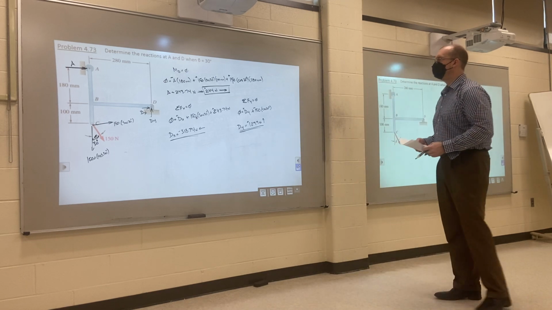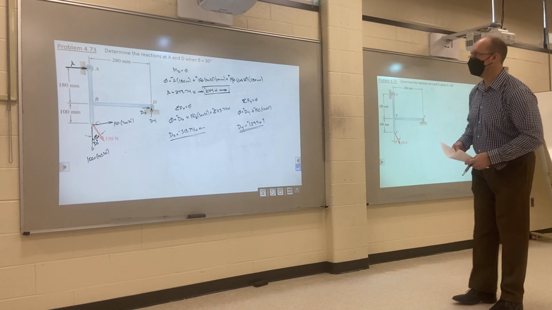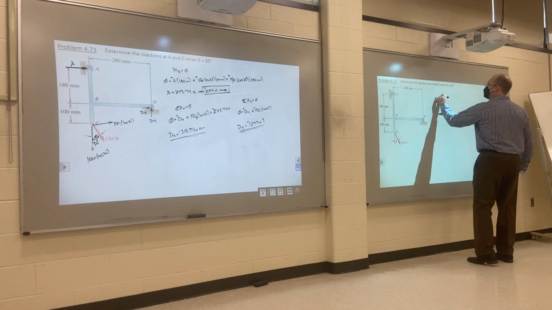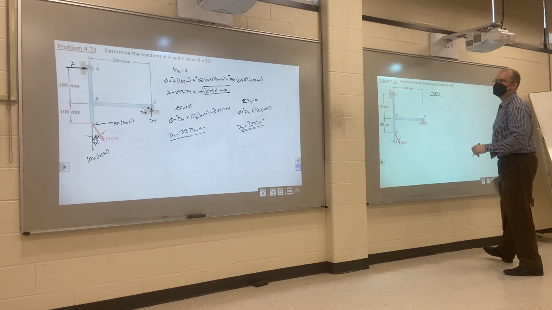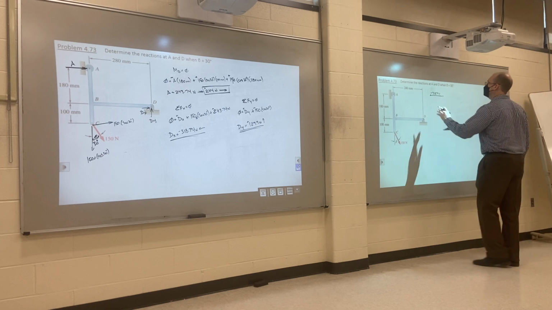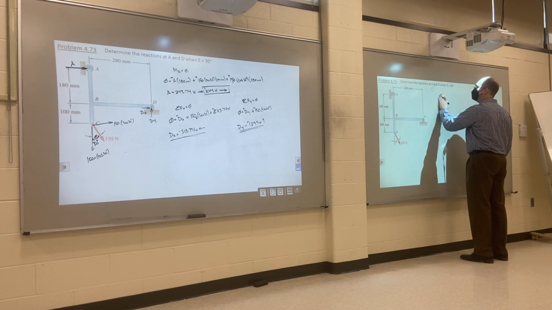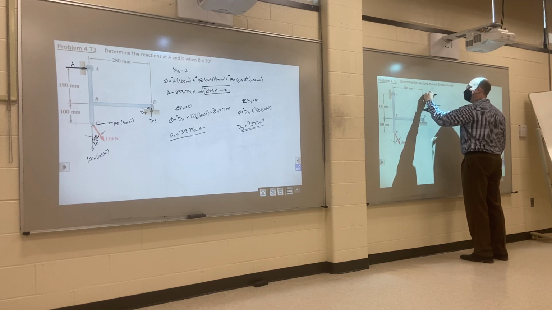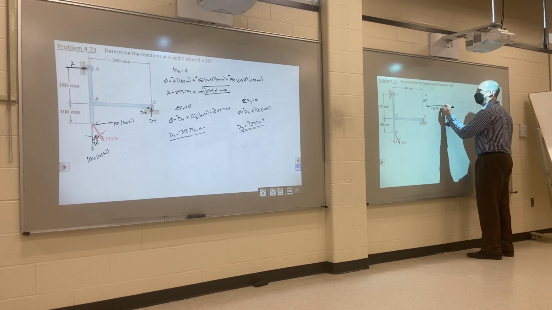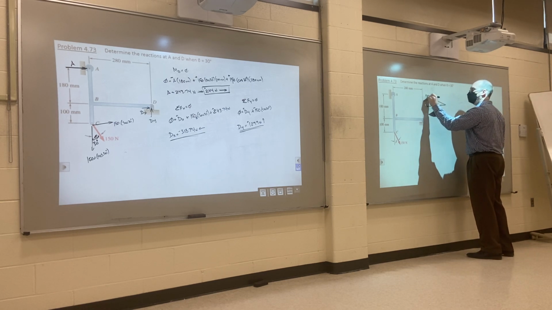So, to find the reaction at D, I could just plot out those forces, right? We got negative 318.74 newtons, and positive, probably should have put that on the bottom. Let's move that over here. Negative 318.74 newtons, and positive, that is 30, right? 129.9 newtons. So D is gonna look like this.